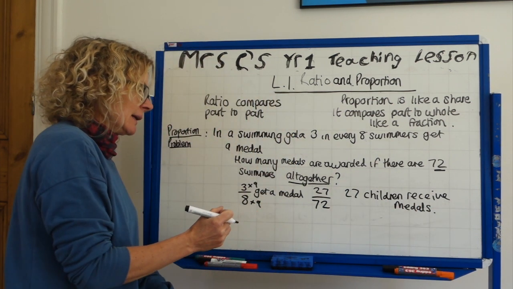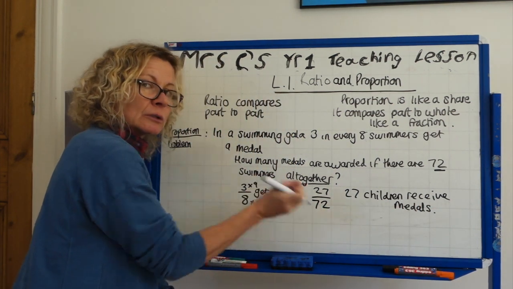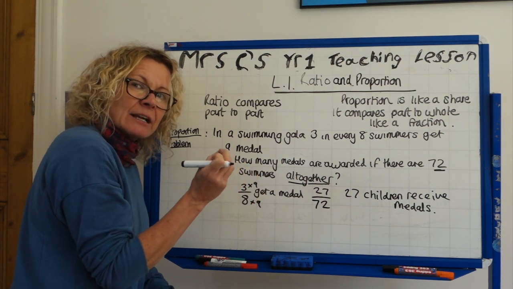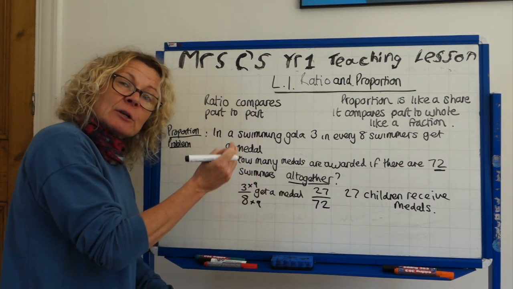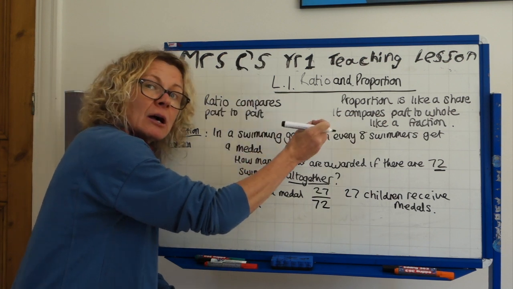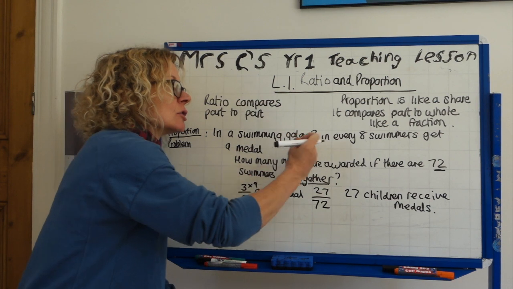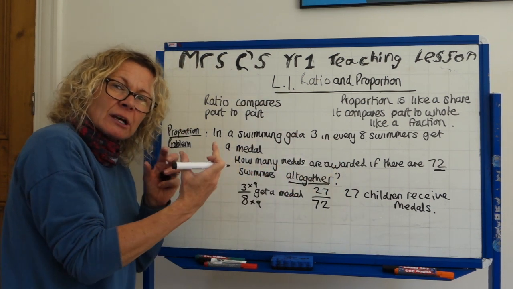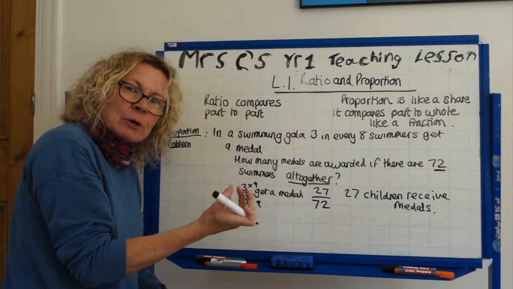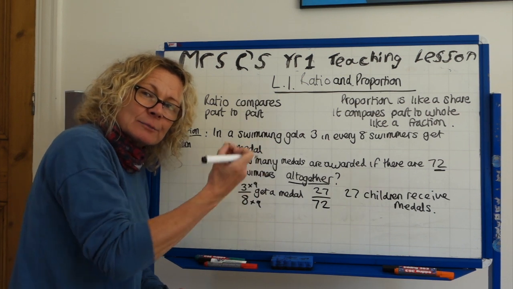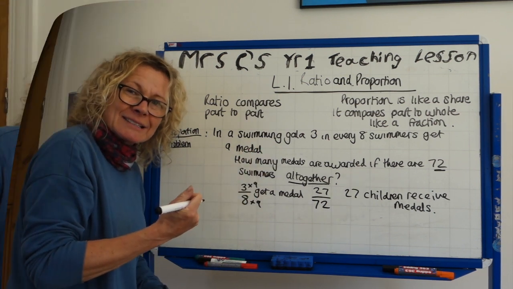Okay, comparing part to whole. Right, I'm going to set you a few problems. Some of them are going to be ratio, where you compare part to part, and some of them are going to be proportion, where you're comparing part to whole. And then I think once you've had a go at doing that, you really will have a deeper understanding of ratio and proportion. I'll be back with you in a minute.